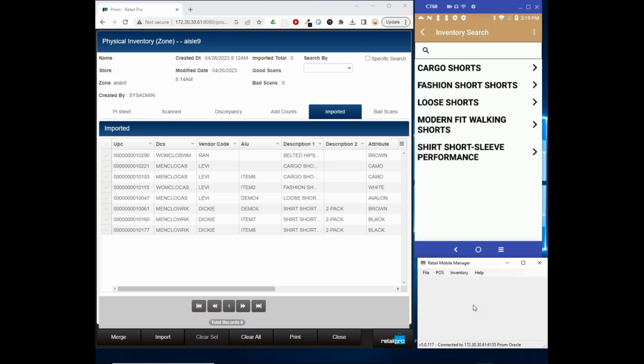So you can use Retail Mobile Inventory in an offline mode, where if you're walking around and you don't have Wi-Fi in a particular area of your store or your warehouse, but you still need to execute a count or a PI, you can do so. The item information is downloaded to the device. You'll be able to count and see the descriptions, the quantities as of the time it was imported. And then when you are able to reconnect to your network, you'll be able to upload item information to Retail Pro.